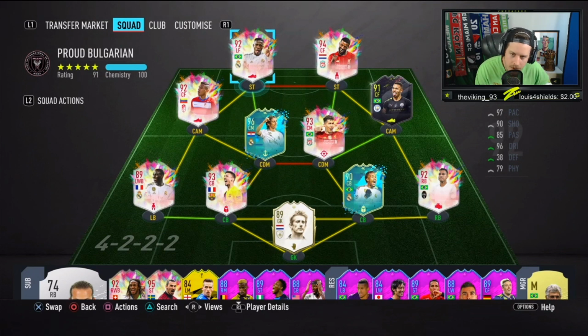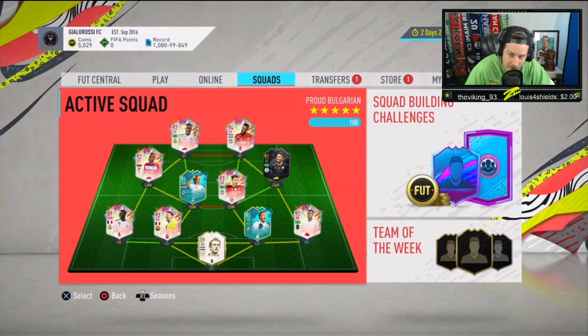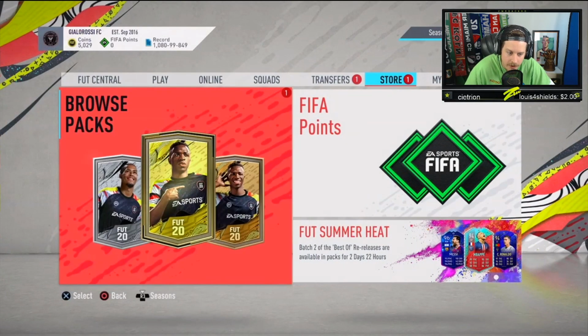I don't think they manually go in and adjust stats. It's literally a matter of, okay, he won his game. It should be upgraded in a 48-hour window. He's got a coin balance of 5,000 and a record of 1,080, 99, and 849.